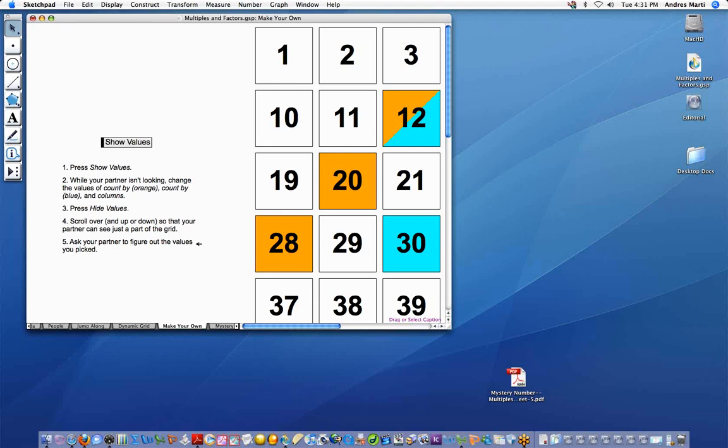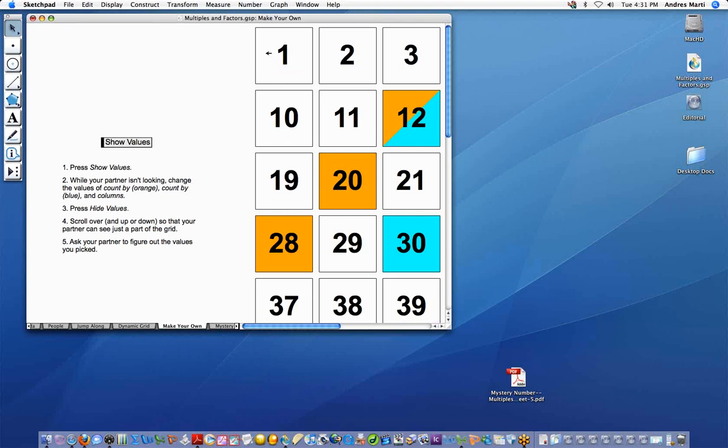Here we see the grid again, but we see just a portion of it. And in fact, we don't see the entirety of each row. And what we ask students to do is to look at this grid and, first of all, try to figure out how many columns are in the grid. And we see that, well, this goes from 1, and we can actually see that it's going to go all the way up to 9. So there are 9 columns in this grid.